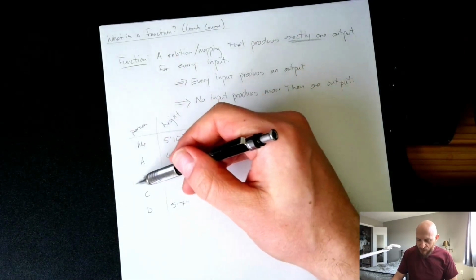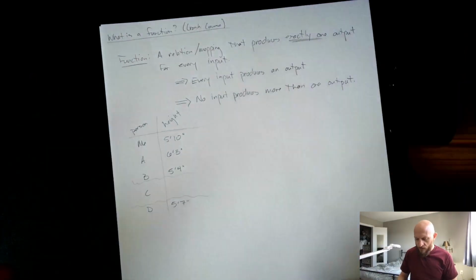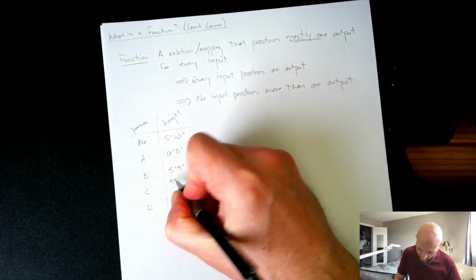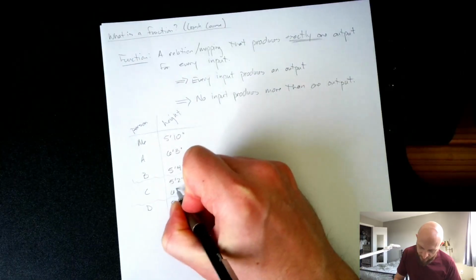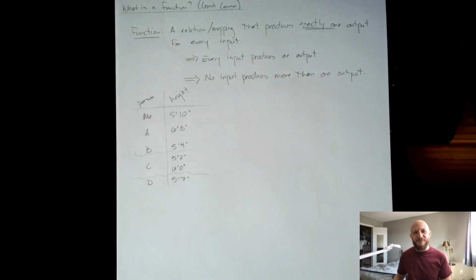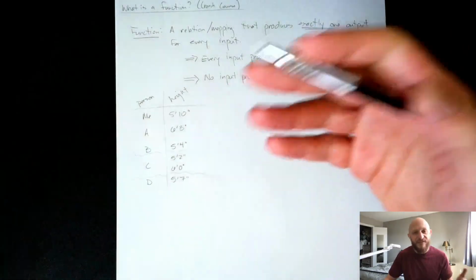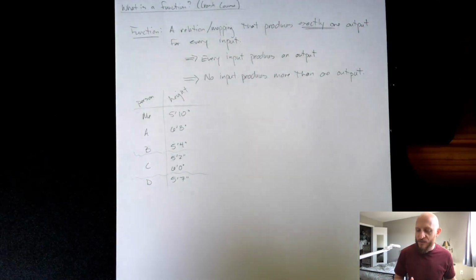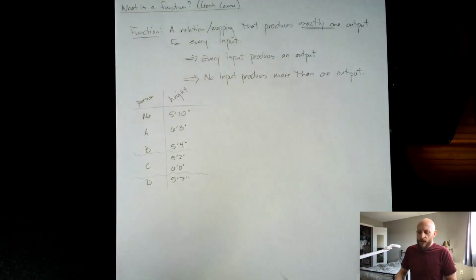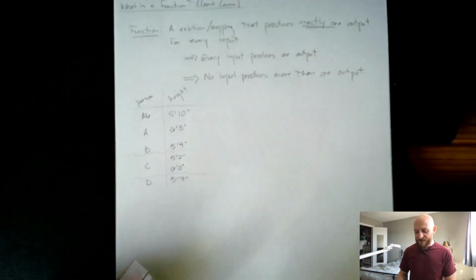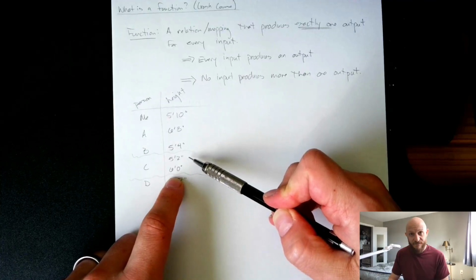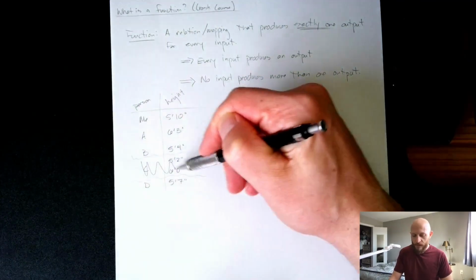Maybe equally as strange, what if I said something like this? What if I said, okay, person C, yes, they do have a height, obviously, and their height is 5'2", but also 6 foot. That would be just as strange. You'd be like, what do you mean this person has two different heights that are a difference of 8 inches? Look, maybe height kind of fluctuates. Today I'm 5'10", tomorrow I'll be 5'9.5" because I have bad posture. That's not what we're talking about here. This would be a really strange situation. If somebody had two different heights, it would be just as strange as if they didn't have a height at all.